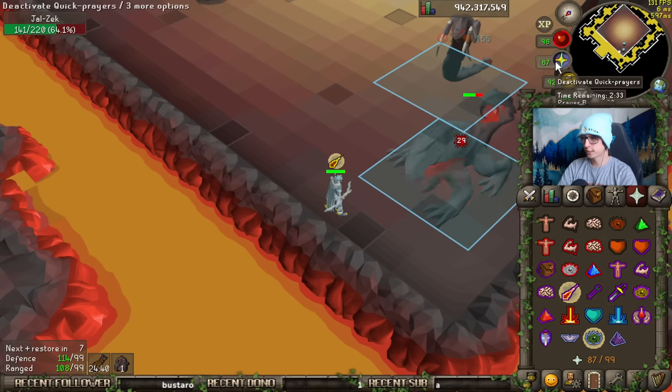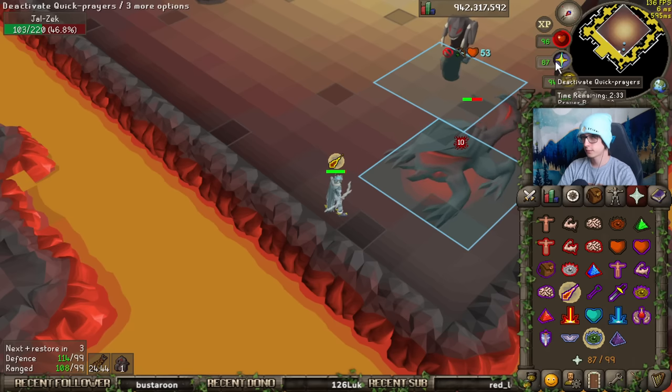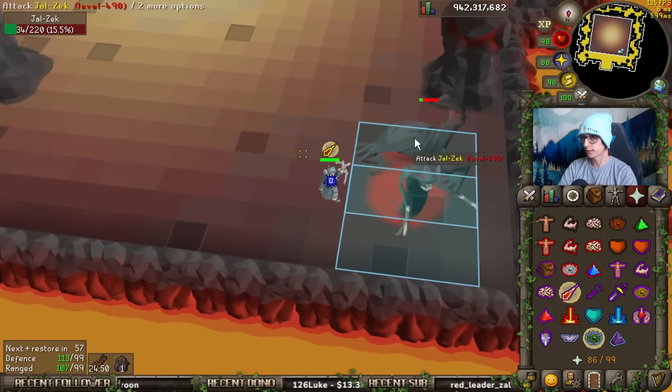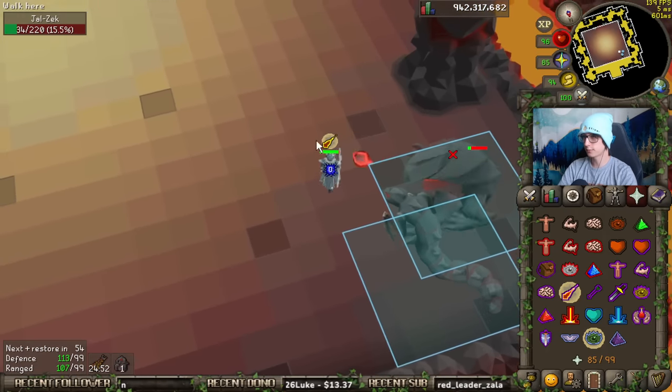Doing Inferno runs, got max here in 6 clears. Struggling to do melee, don't dig. Any advice? Kill them. It may sound simple, but kill them. So there's the dig, let's come back around and this is now fine.